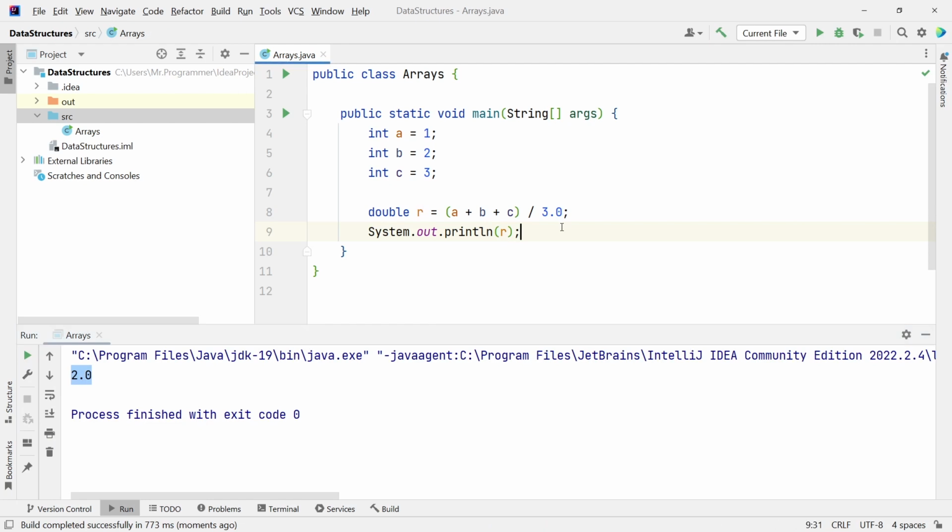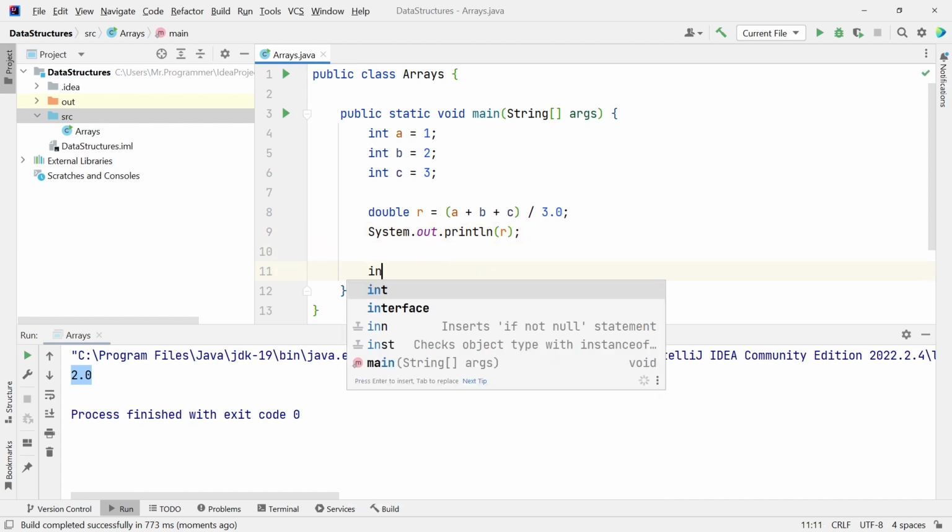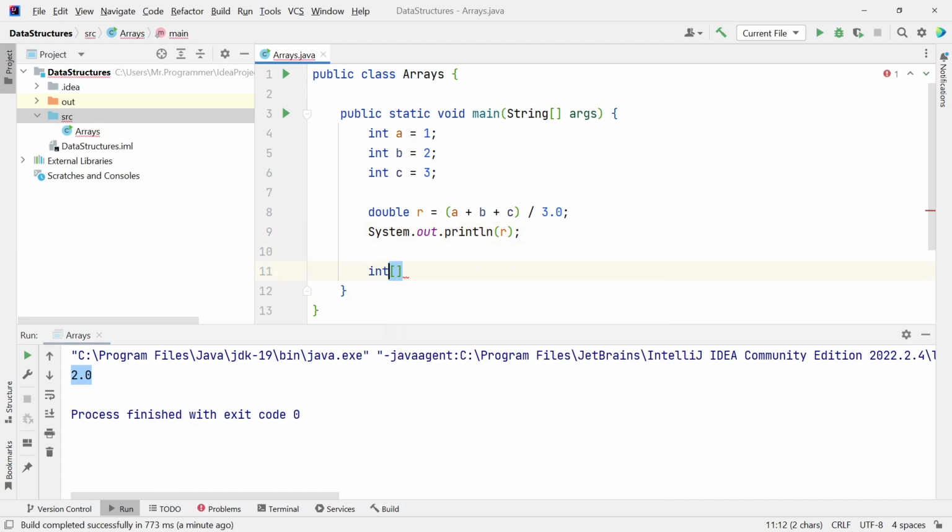All right, 2. Now, what if we have, let's say, 100 numbers that we want to read in? Now, we're not going to create 100 different variables. What's the most efficient way to do that? Well, we can use arrays. We can use an array to store all those numbers in a single variable. So for example, the way we do it in Java is, let's say we have int, and we use brackets to define an array.